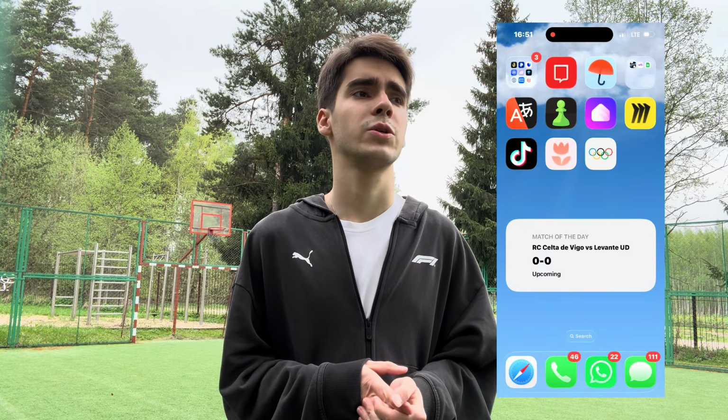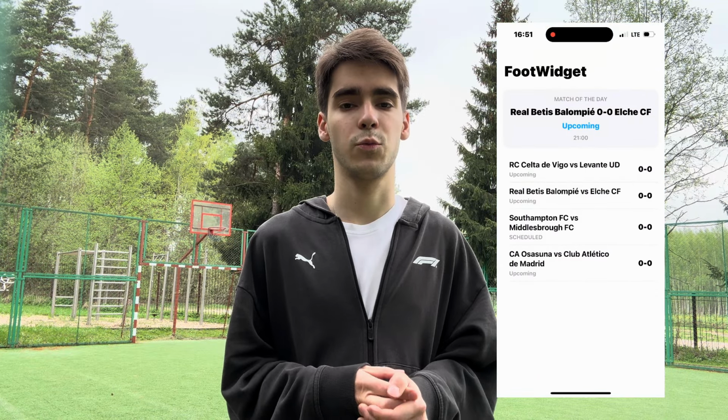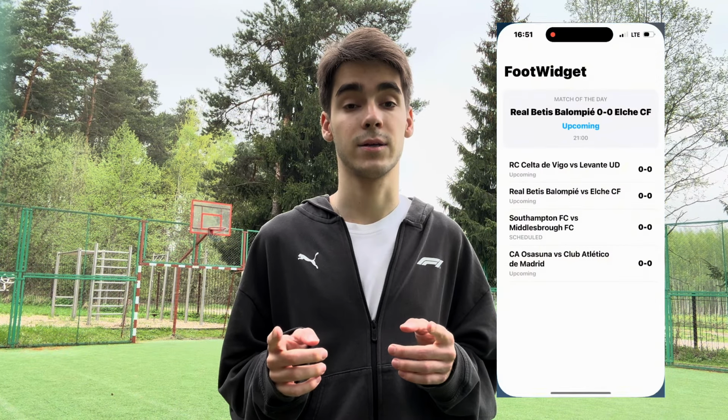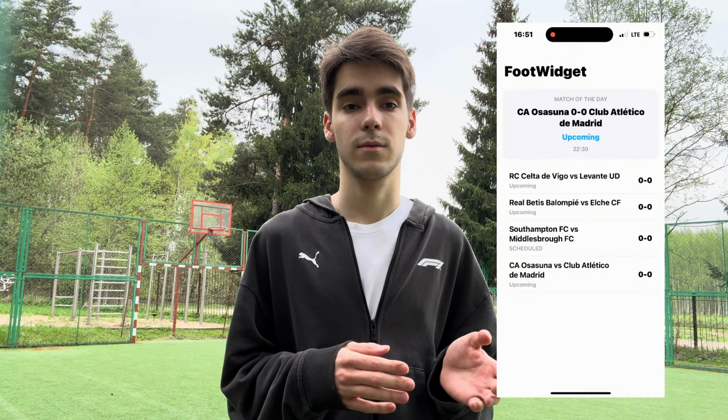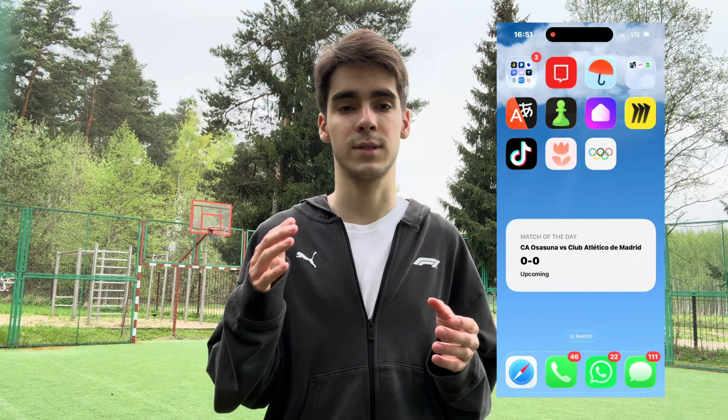The widget shows the match of the day that you pick in the app, with the score of the match, before, during, and after the match.